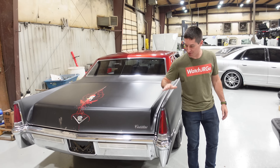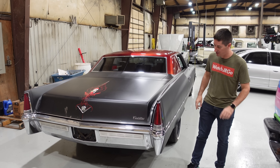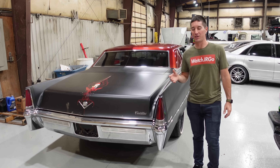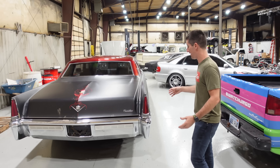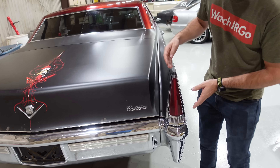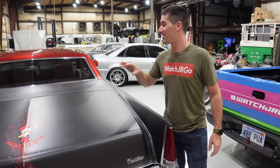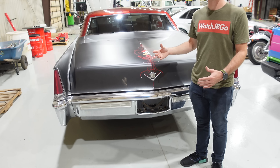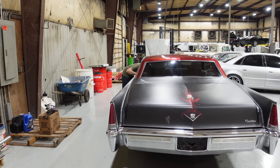We're back with this giant land yacht — the 69 Coupe de Ville, absolutely covered in dirt. First order of business, we're going to rinse and wipe it down. Starting at the back, it's probably the most beautiful section — epic fins that come to a nice point and make the tail lights. All these design elements transition from the tail lights up to the back glass, and the glass line continues down the center of the roof. It all works together, even the trunk. Let's open this trunk up.